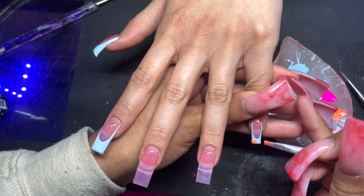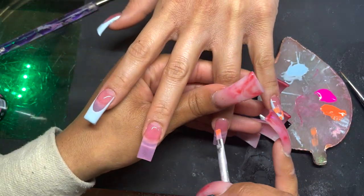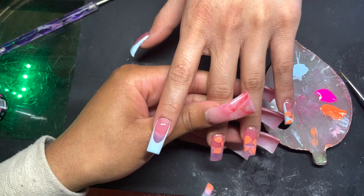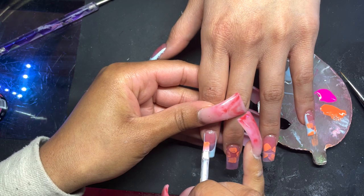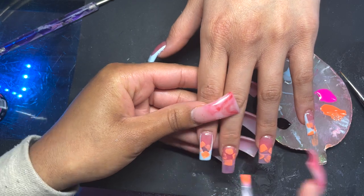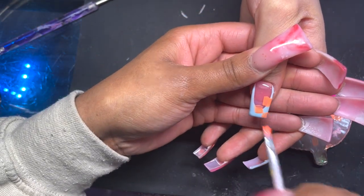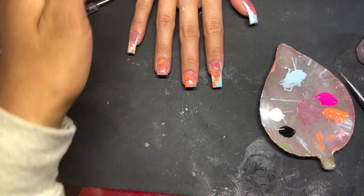These LA Nail Reserve polishes cure for two minutes. Now for the nails on this side that are longer, I'm doing the same thing except these flowers are going to take up a little bit more space. I wanted it to look cohesive, so I just make sure I place them in a way that's basically gonna look nice. On the french tip I wasn't worried about covering it up because you could still see it from underneath — I just really wanted it to look like we threw flowers at her.